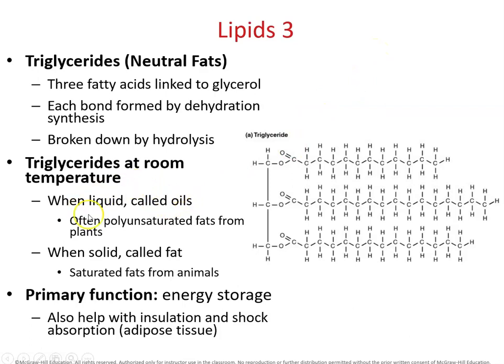When we have liquids, we call them oils. When we have solids, we call them fats. They can be saturated or unsaturated. And we're using these as energy storage. If you have anywhere on your body that is a little chubby, and if you poke at it, it jiggles, that is your adipose tissue. Think of your tummy or maybe your underarms. That's your adipose tissue. That is stored energy. It keeps you warm, it absorbs shock, and it also will give you energy if you're ever in a situation where food is not available to consume.